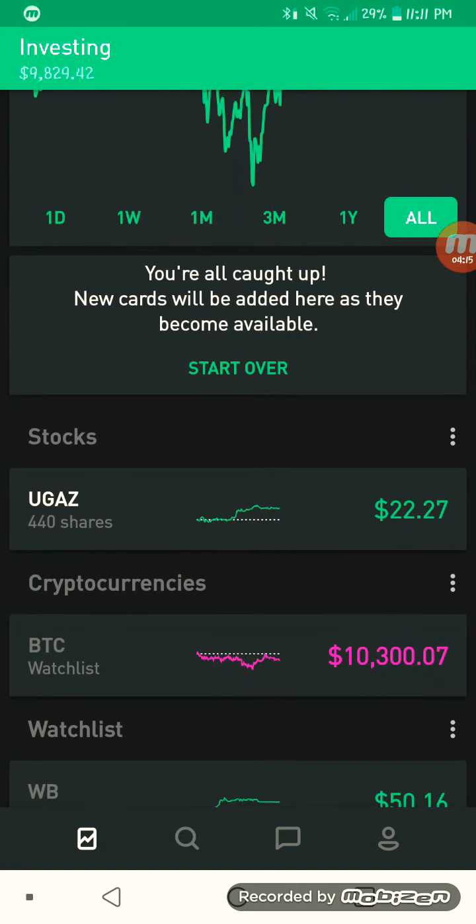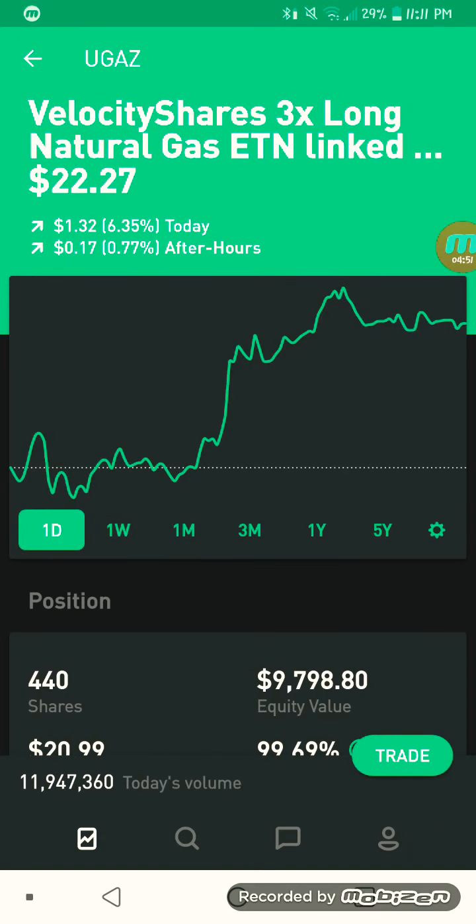And then here under stocks, it's going to show you the stocks that you're currently investing in. So right now I'm only investing into UGAS, which is a natural gas ETF, which stands for Exchange Traded Fund. It overall tracks natural gas pricing, and I know that in the cold winter months natural gas tends to increase in price. So this is why I think it's a good investment to get into right now, because we're still in the hot weather, but the winter is slowly approaching, and you'll see that people are already buying into this investment just like I am.